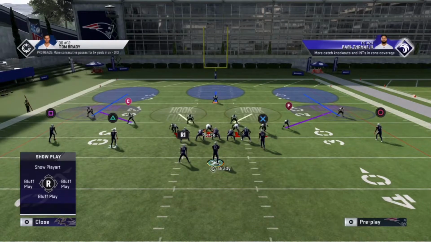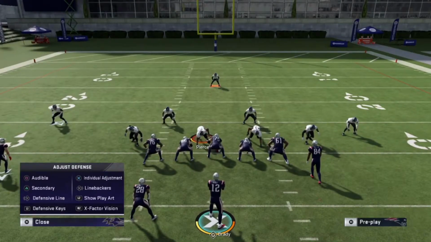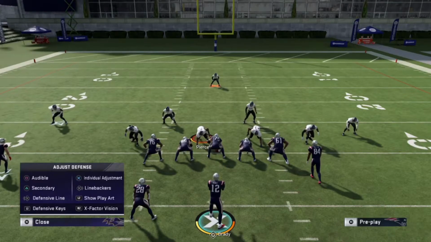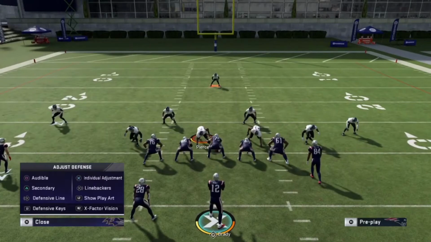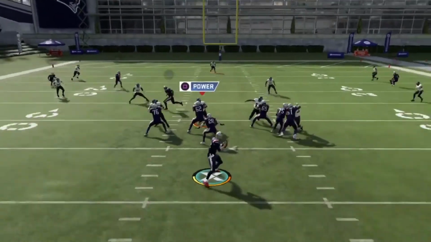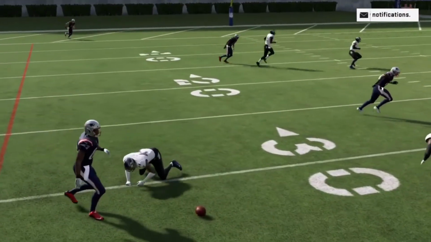So what you want to do is go into your secondary and shade down on your secondary. Now if you look at that, they're on hard flats. So basically you can't get a flat down, you can't get a flat through. So now if I play it, you'll see, no run after catch and he knocked it down.